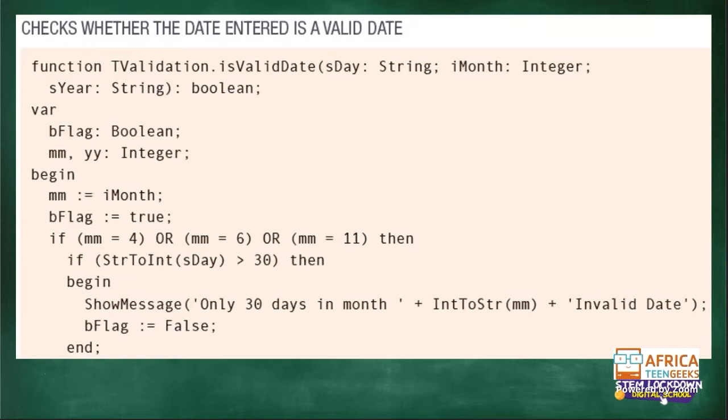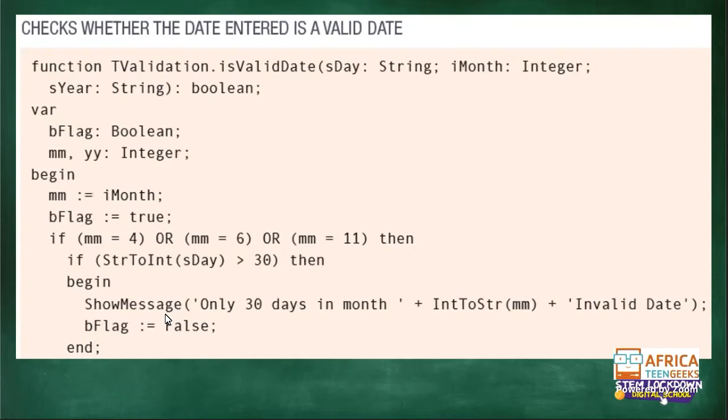We already know this is not a valid date, because there is no such thing as the 31st of April. Then they make this mistake again that I don't like. They send a show message directly from the function. Never do this, guys. Please don't do this. It reduces the functionality of the function here. Let the form decide how it's going to send the message. But okay, let's assume this is just there for the time being for testing purposes, and that the person just forgot to remove it at the end.